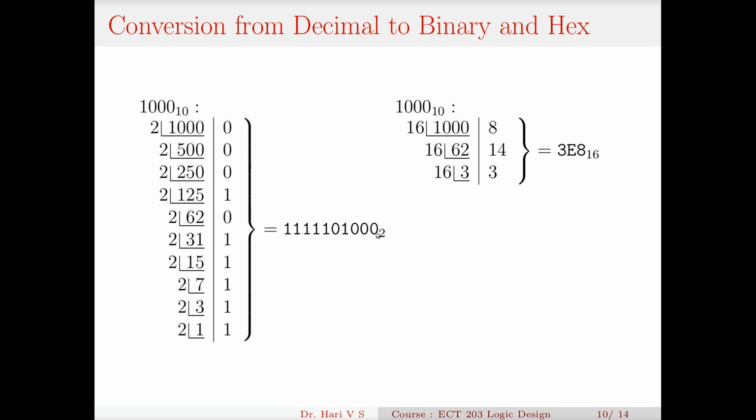But once you get the binary, between binary and hex it is a pretty straightforward conversion. For converting a binary number to hexadecimal is very easy. If you look at 4 bits, a collection of 4 bits is called a quad. You look at the first quad, it is 1000, which is an 8. This comes here as the first, least significant digit.